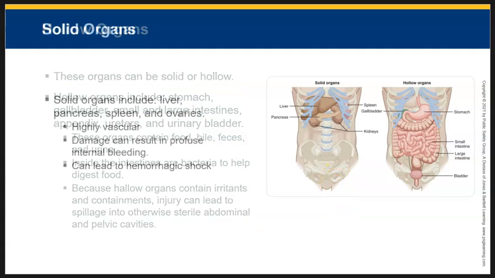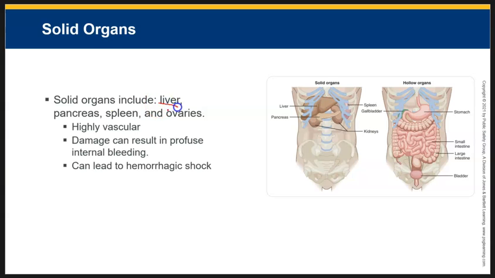Now we want to contrast that with solid organs such as the liver or the spleen or the ovaries. These are highly vascular, and damage to them could result in some internal bleeding and possibly hemorrhagic shock. If you consider blunt trauma, a useful image might be this. Imagine trying to strike a water balloon with a baseball bat. That would represent a solid organ. Contrast that with striking a regular air-filled balloon with a baseball bat, and the difference that we would see there. That solid organ is much more susceptible to the trauma and can result in internal bleeding.